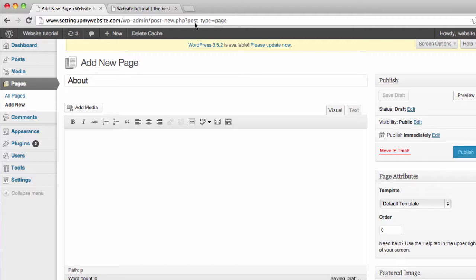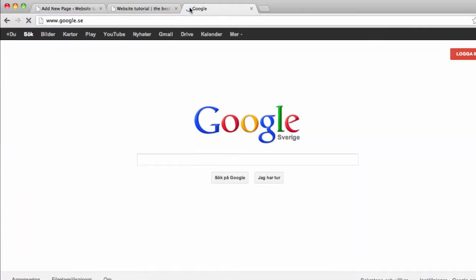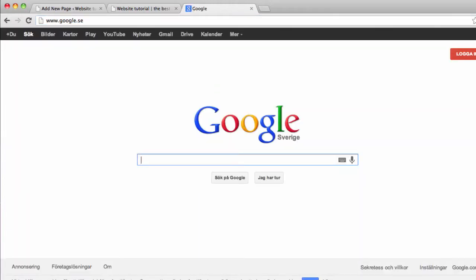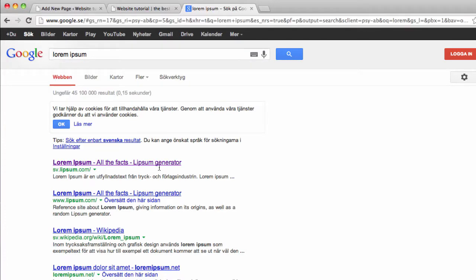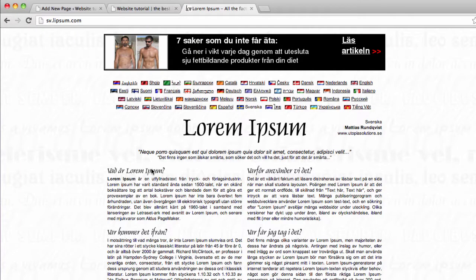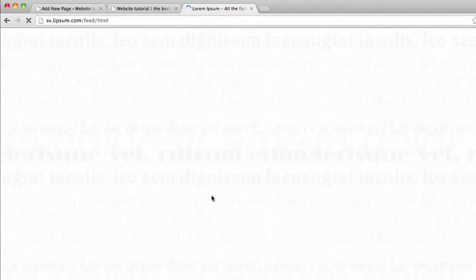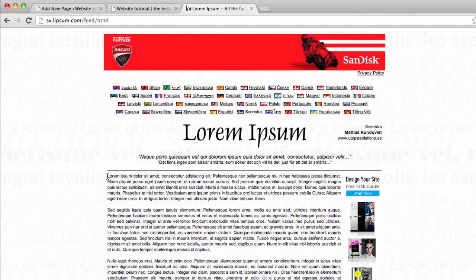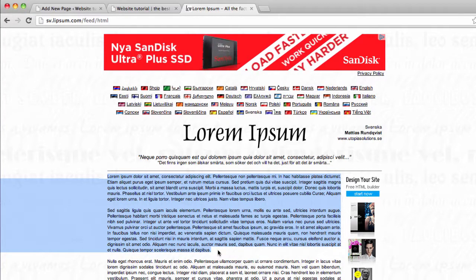I need some text here, so I'm going to Google some text from Lorem Ipsum, which is a random text generator. I'm going to click on generate here. Then I'm just going to copy paste some paragraphs from it.